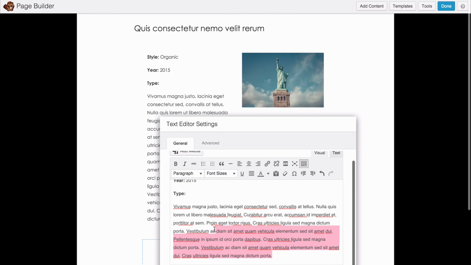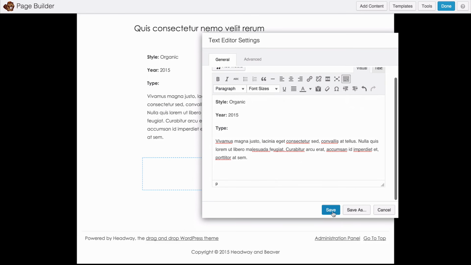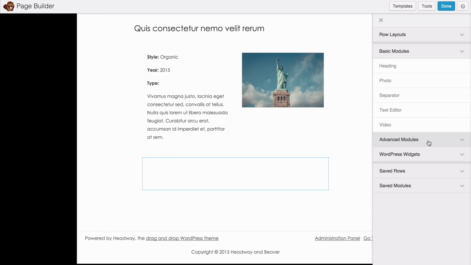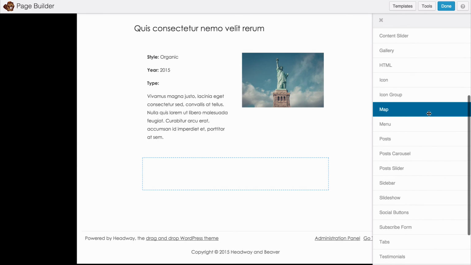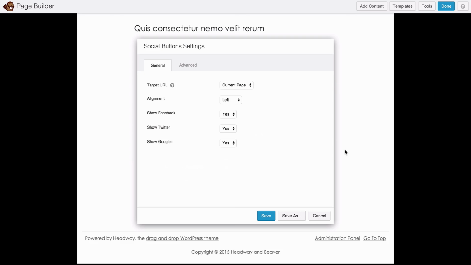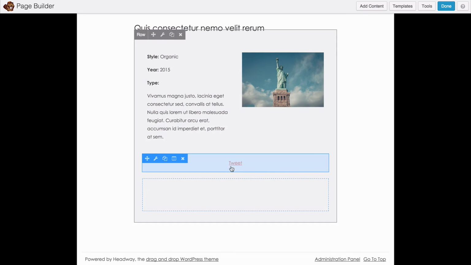It's way too much text for this area here, so let me just delete that, and I'm going to press save. And maybe underneath I might want some other modules, so I might want social buttons. I might want people to share this page. Okay, can center align it and press save.